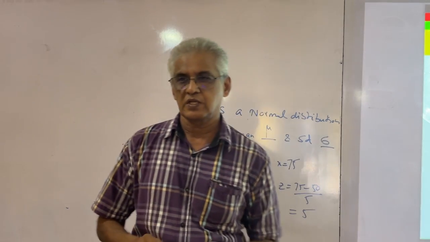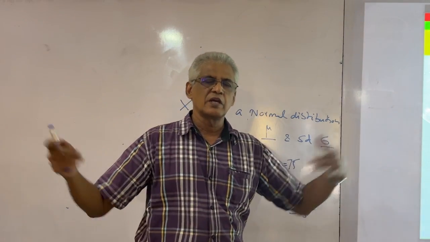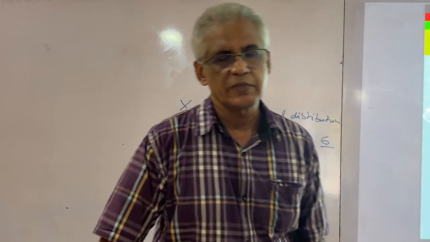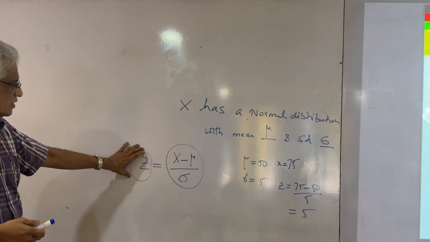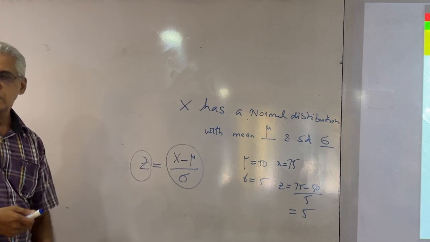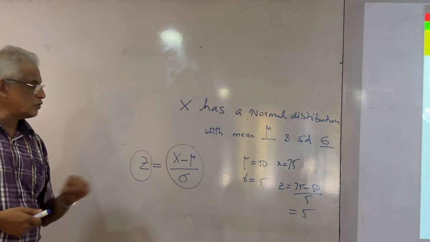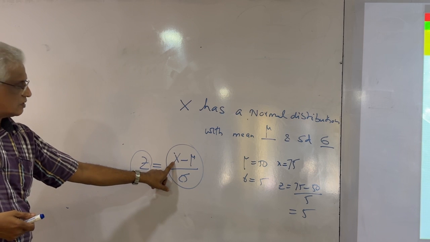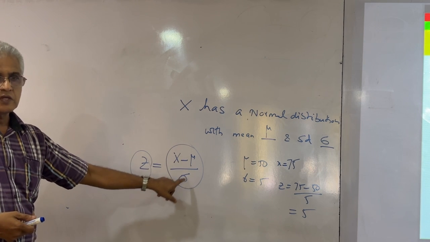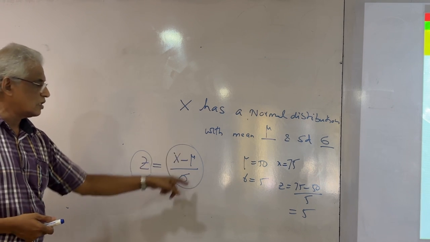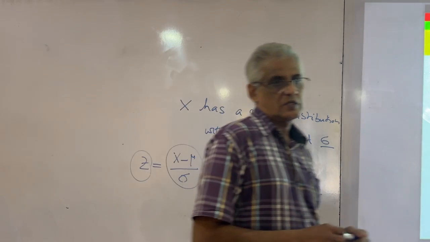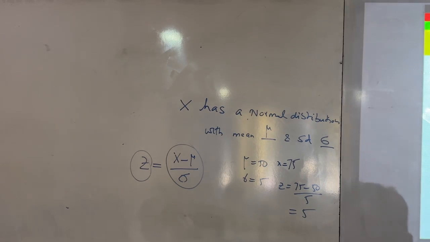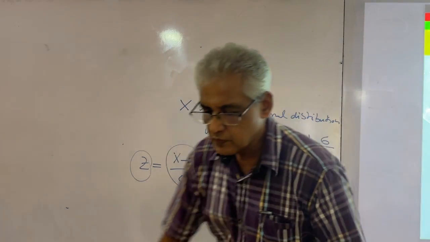Standard units. Original units can be, for example, centimeters, or whatever, and these are going to be standard units, and those don't have units. Z doesn't have units. For example, if x is in centimeters, mu will be in centimeters, sigma will be in centimeters. So centimeters will cancel out. These don't have units. They are called standard units.